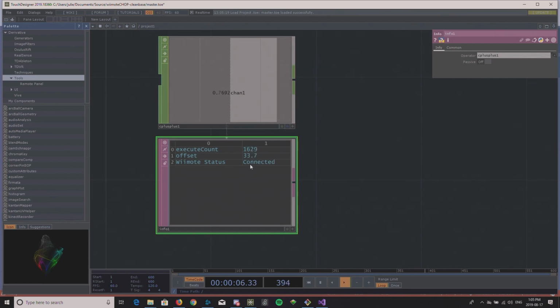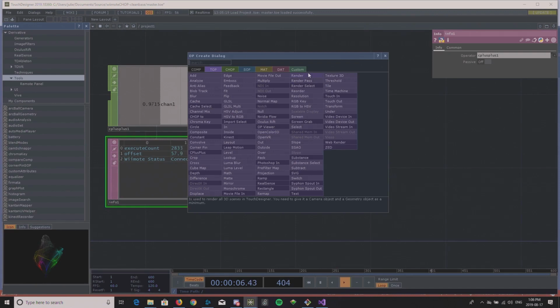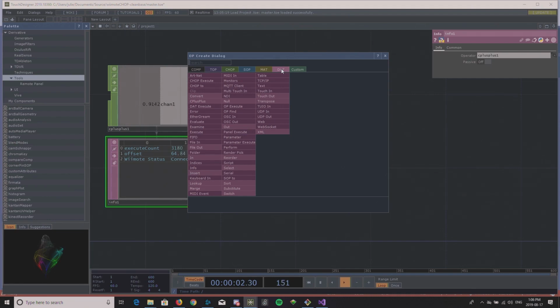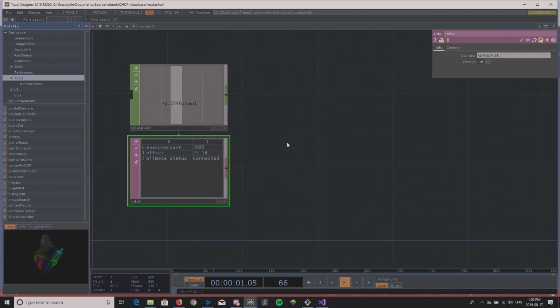So, well, the connection script works, but like I said, we don't have a lot more time, so we won't be able to pull the data. But I can still show you something interesting. Let's say we had the time to finish all the polling and all this stuff. Now inside of TouchDesigner, you have this new tab that's called Custom. So when you're done with your object, you can actually compile them and create so that they appear inside of all these tabs. Well, in the custom tab. So we're gonna go ahead and do this with this object, even though it's not finished yet, but for the sake of it.